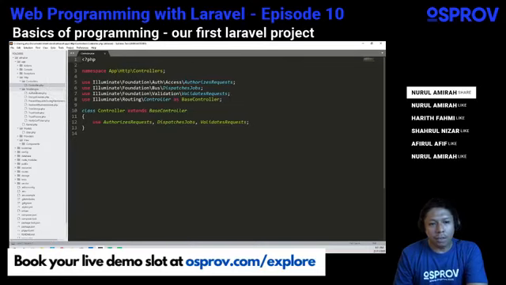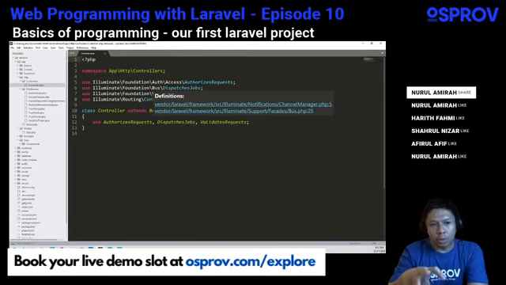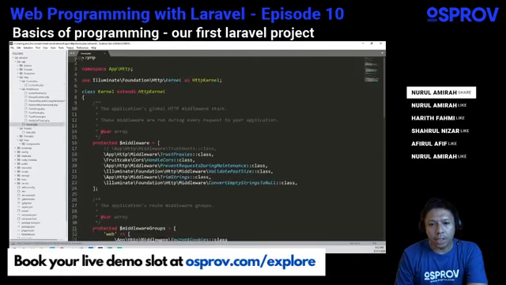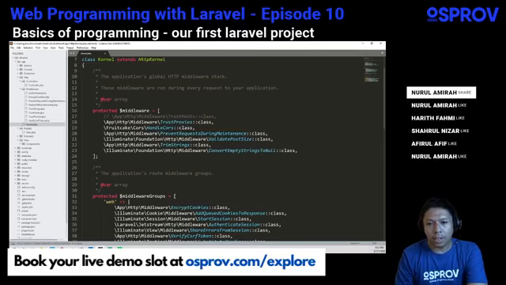We can think of the middleware like this: when the data is flowing to the controller, before that it will pass through the middleware. We can define the middleware in the kernel. We can see that this is an example. We can open the middleware and you can see what it's going to run.